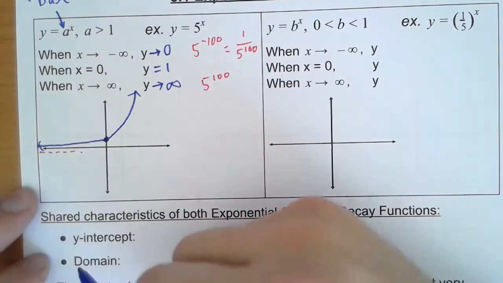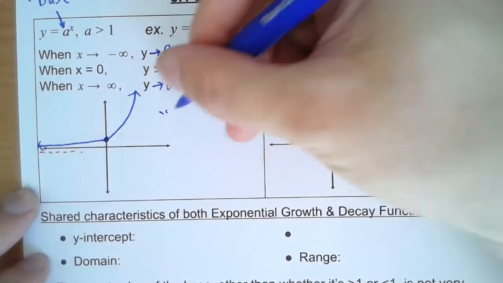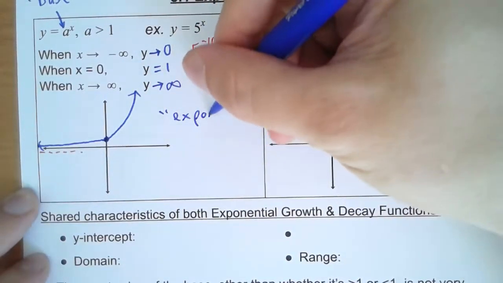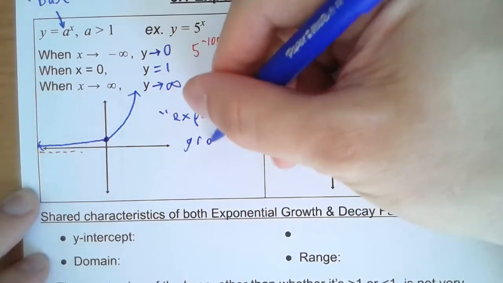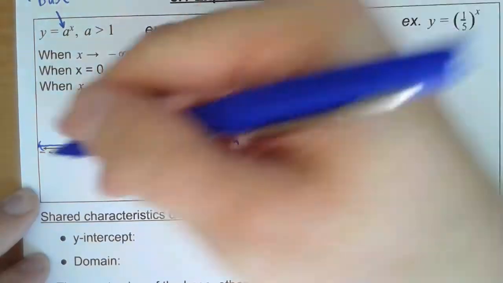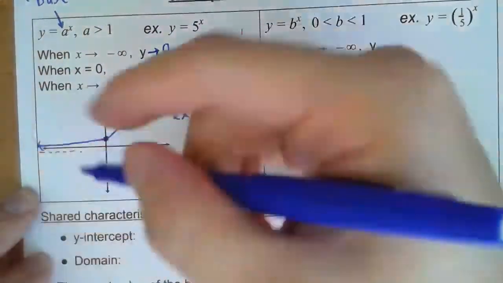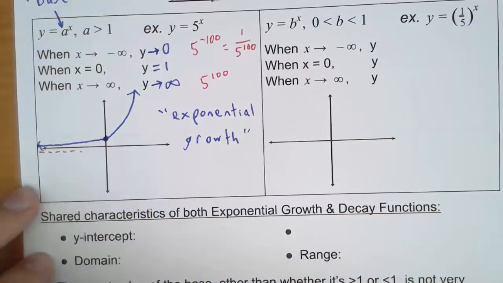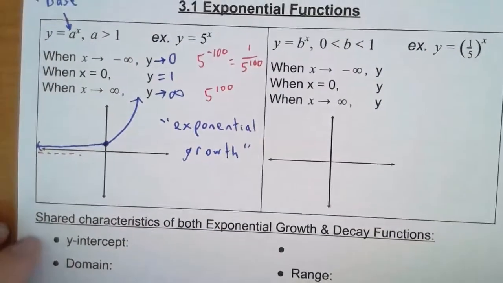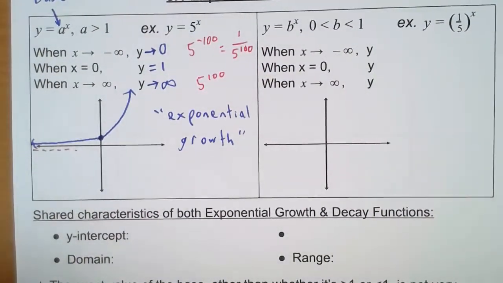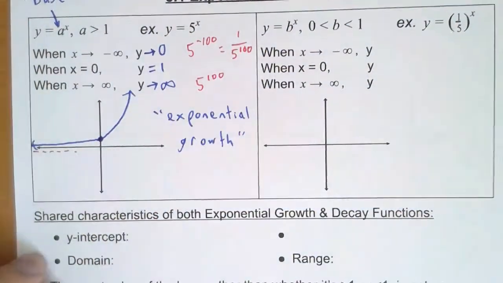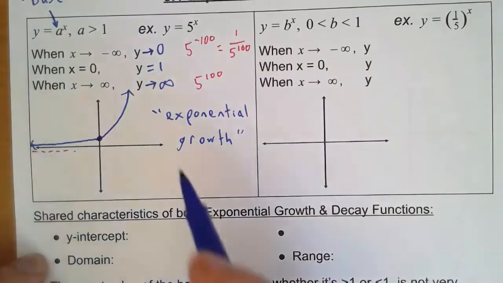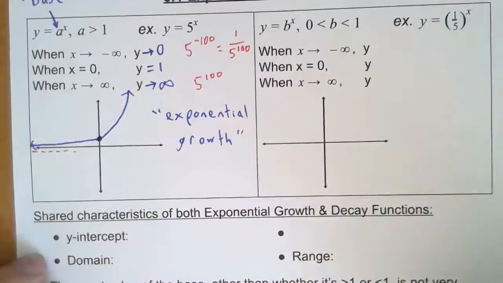Okay. So this exponential function, you might have heard of it before. This one is called exponential growth, because it grows. So we look at things from left to right, and it grows. It's always increasing. As x gets bigger, y gets bigger. And actually, you might have heard the phrase, grows exponentially. It's one of the fastest growing things that we know. This grows really quickly. This really kind of shoots up there. Okay, but that's when we have a base that's bigger than 1.